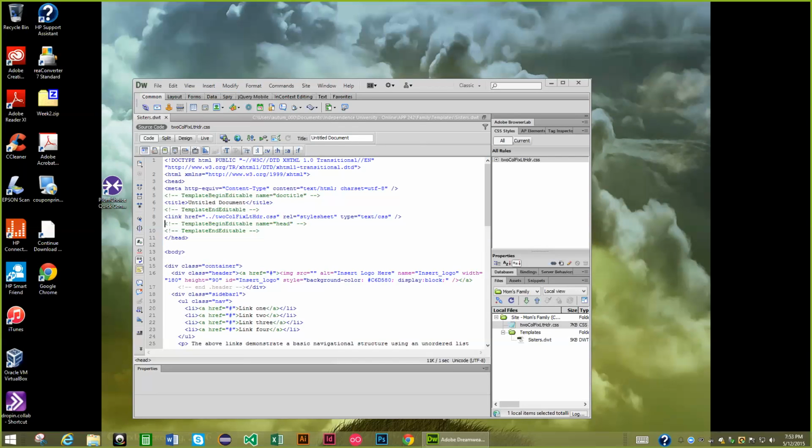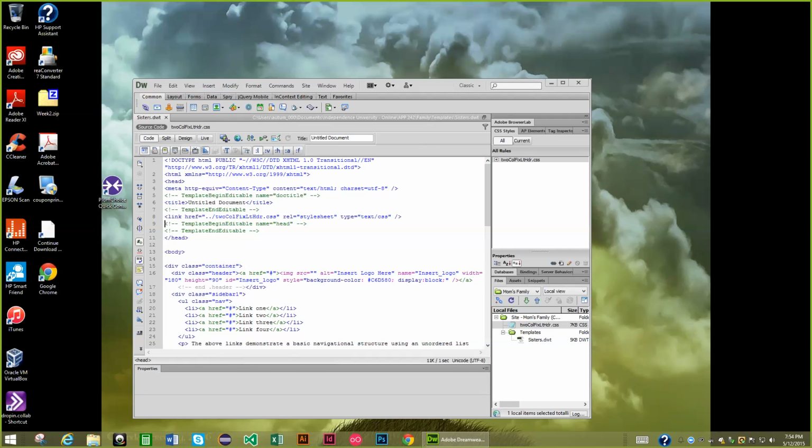Okay, so the reason why it had a full path is because you hadn't yet saved your template, and the CSS was just created on your hard drive, but the moment that you saved your template, it became relative. And see on line 8 there, it says ../ to call fix LT. It was able to remove all that other file path and directory structure information, because once you saved it, it knew where your template was located. Now it was able to adjust its full path to a relative path, because this is a relative path. And the reason why it's relative is it's relative to wherever the DWT file is located.